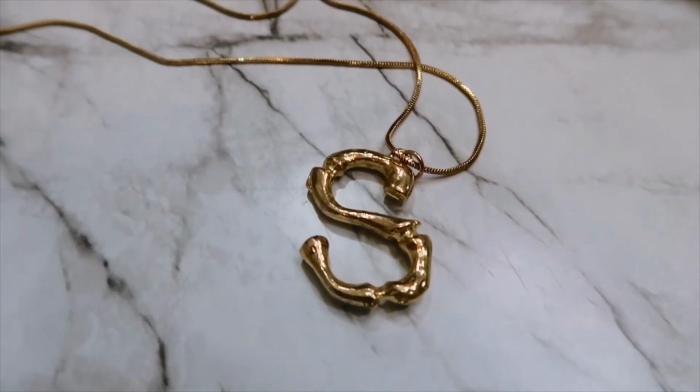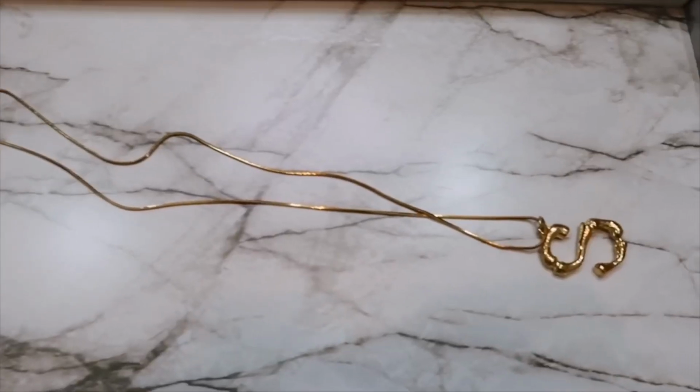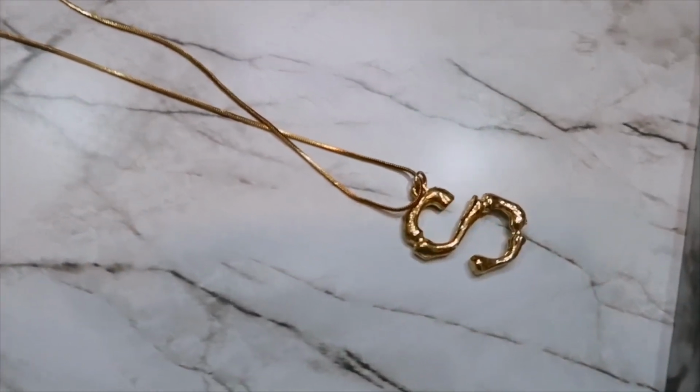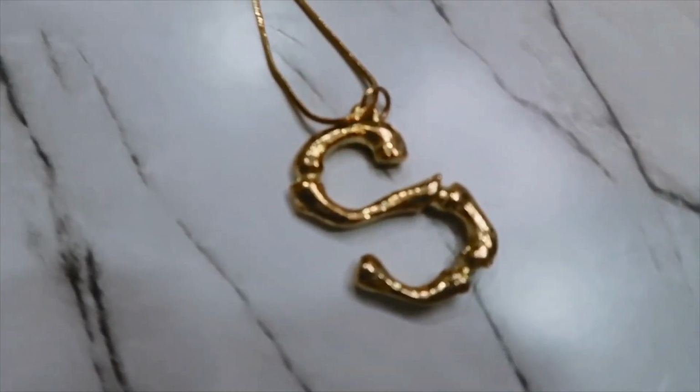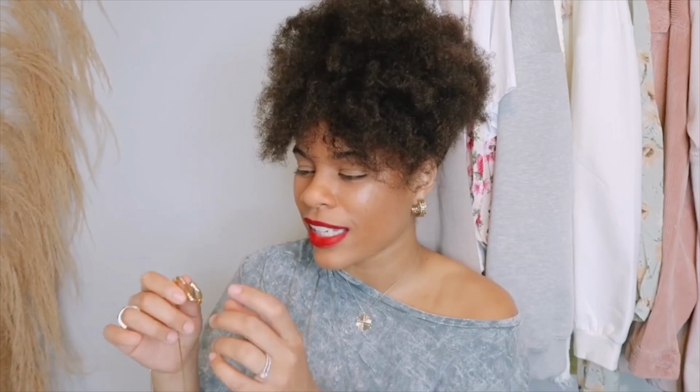I was honestly super nervous about buying this necklace because I felt like there was no way that I could be buying a necklace like this for $30 and it would come in and be a really good material. But this is so thick. I would put it in my teeth and chew on it just to show you guys how thick it is, but I won't do that because literally I might break a tooth. It's a really thick letter, and you can pick a ton of different letters, and then the chain itself is also a really nice one.